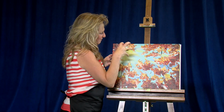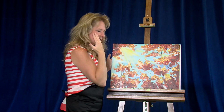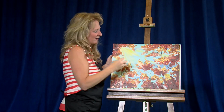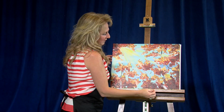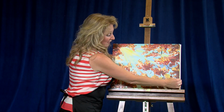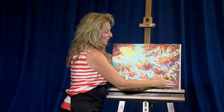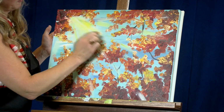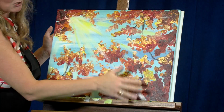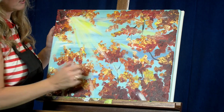You don't want to have just a big solid clump, because something's going to look off in your eye and you can't figure out what it is. A lot of times what you've got to do is let it grow, let it extend. Another thing I'm going to point out is that at the base here, you're going to see the darker colors, and as we get closer to the light, they lighten up. So we're going to be jumping a lot between all those beautiful colors on our palette today to help create that.